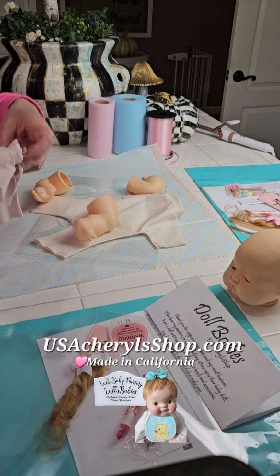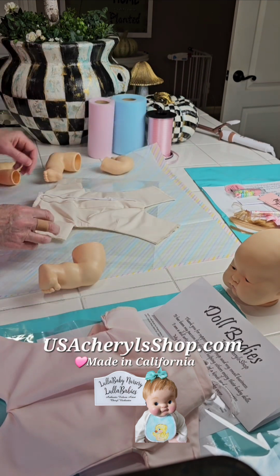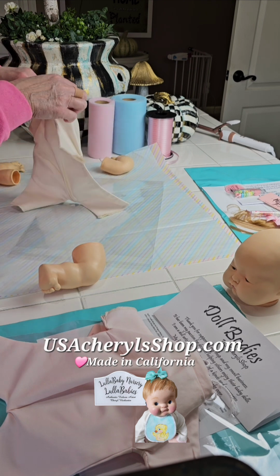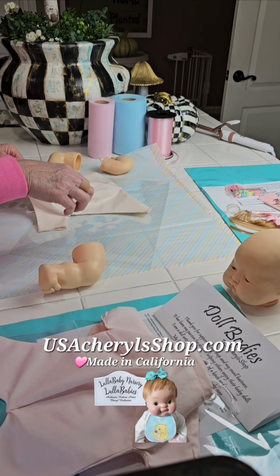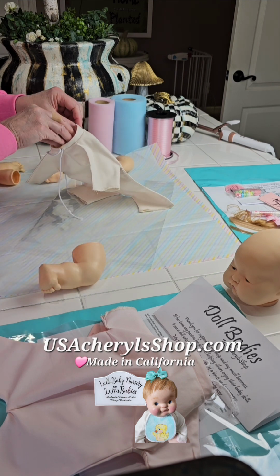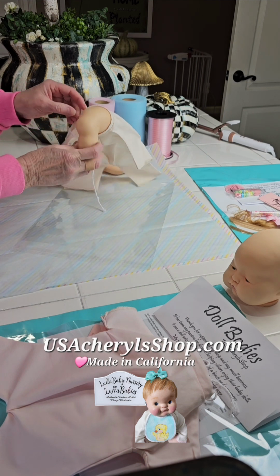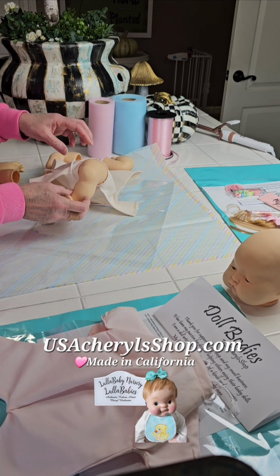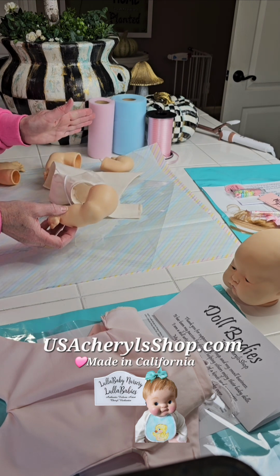Now, this order here, she's a repeat customer, and she prefers the back stitched all the way up. It is a small opening to get your hand in there, but you are stitching from the inside and you pull it through the neck hole. The legs are pretty much the size of the neck hole, okay? So it will come out and through, and you can do your stitching all on the outside. It's if you prefer that.